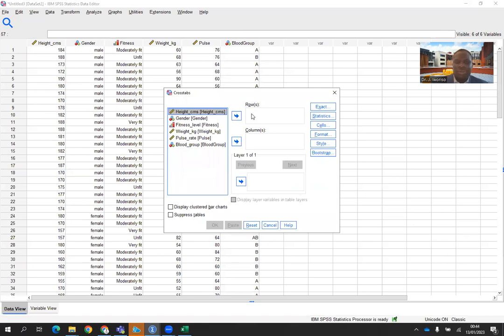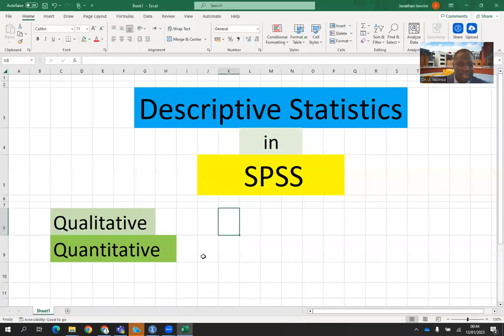Which of the variables should be at the row? Which of the variables should be at the column? I'll provide interpretation to this. And then also, if I will include here, I could also talk about cross-tab. So cross-tabulation.